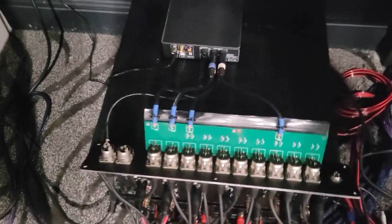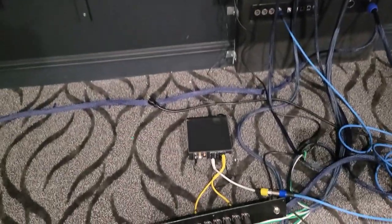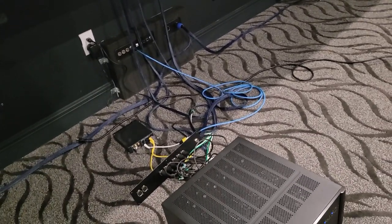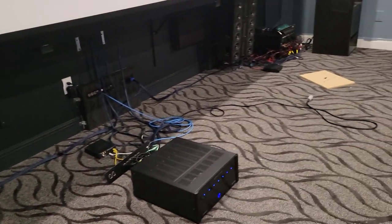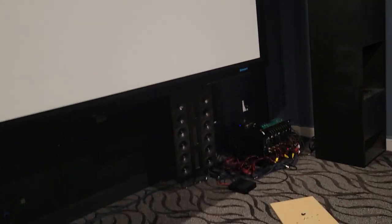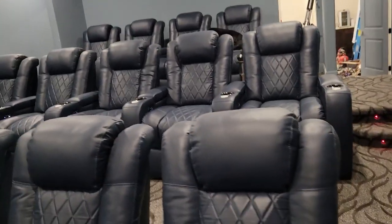I'm still planning to build some kind of chassis to mount the miniDSP Flex board. Right now the center speaker is running from 100 Hz up. I've got two unused outputs on this Flex and an unused input on the left and right Flex units, so what I'm going to do is send 100 Hz and below from the center channel over to the 15-inch dipole woofers. The center channel will be a true center from 100 Hz up, and in phantom mode below 100 Hz — so the dipole woofers will basically be part of the center speaker.